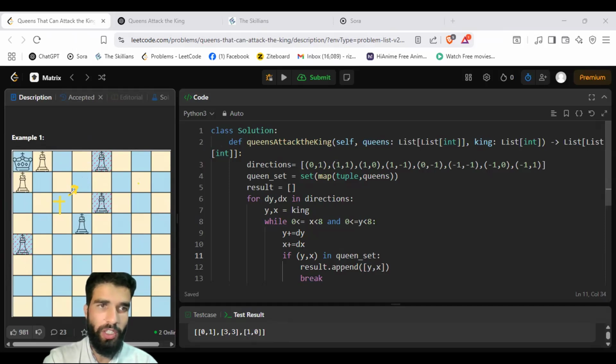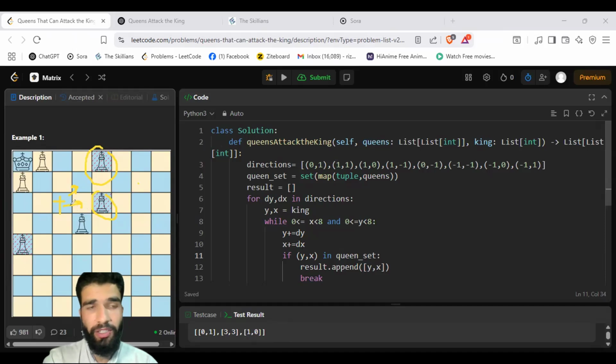All right. Yes, if our king is here in this position, then there is a danger from this side. So this queen poses a threat to the king, and we note the position of this queen. Now what is another direction? Another direction is the right side. Is there anything that threatens the position of the king? Yes, there is another queen here. So we'll also note the position of this queen.